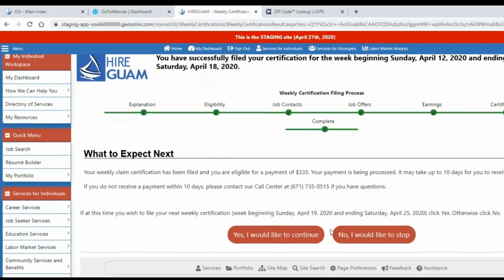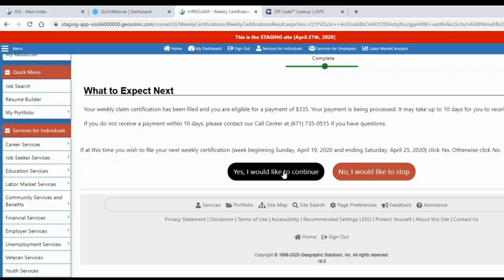So what they can do if they want is, yes, I would like to continue, and essentially they would repeat the entire process again for the weekly certification procedures. Same data entry, same prompts, same scenario. So I will not do that. I won't take up your time. Or if they say, I need to take a time out, I gotta take the dog for a walk or whatever it is they need to do, they can stop and they can come back to it at a later time.